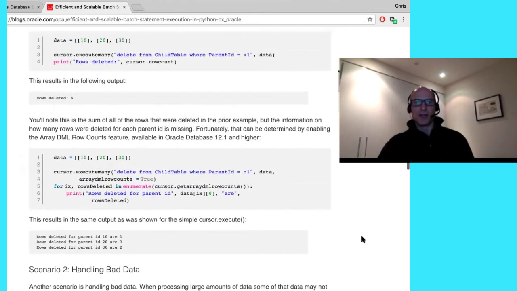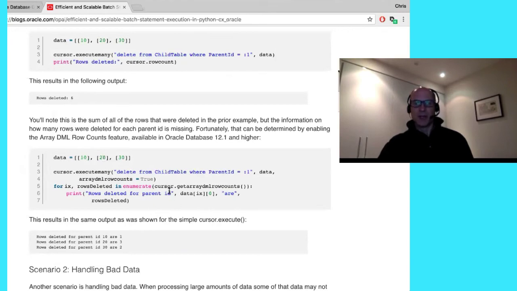DML row counts, yes. Here we're doing a delete. We're going to delete 3 times because we're doing executeMany. So we're doing a delete for each of these data values, 10, 20, 30. And at the back end, we might want to know how many rows actually had the ID 10, how many rows had 20.